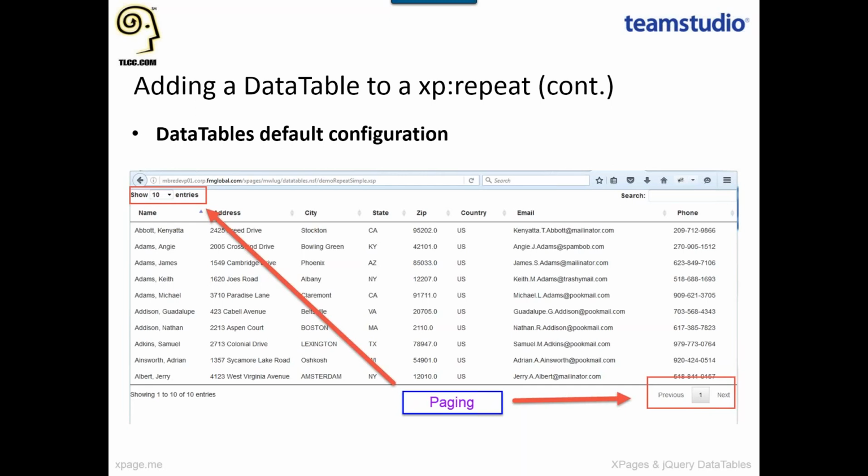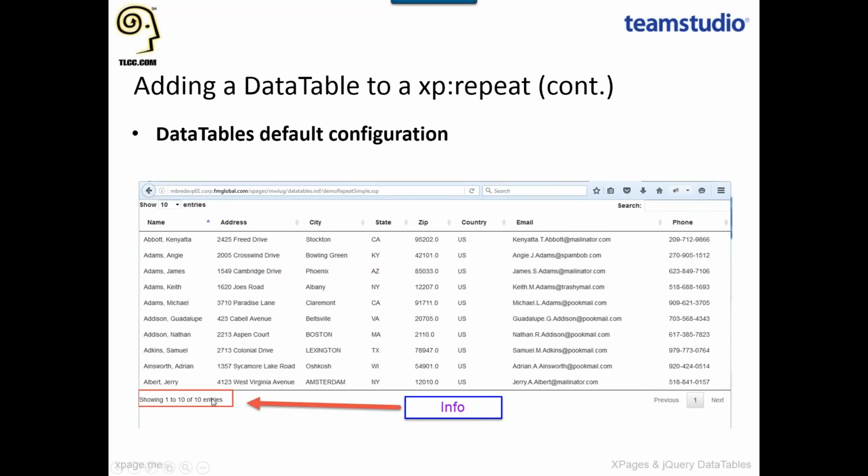My personal preference is to not use paging. I prefer to try to get all the data I need out there. And what I found is users tend to not like paging, and of course, if you're familiar with view control paging or repeat paging, you know what some of the nightmares involved with that are.